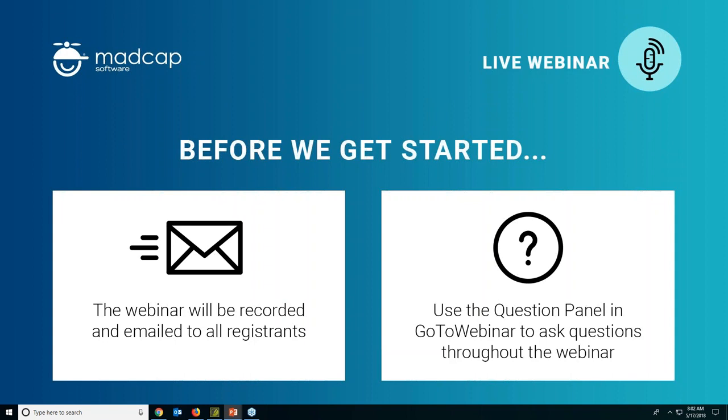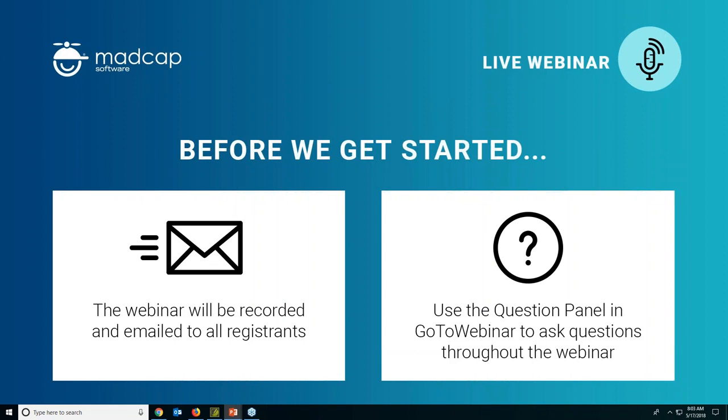So let's go ahead and jump right in. Now, before we go, I just want to reiterate this new workflow that we have. One of the reasons why we built it, what we're going to show today, is that it really simplifies the entire review workflow, since all of the reviews for your Flare content can now be done in the cloud using MadCap Central.